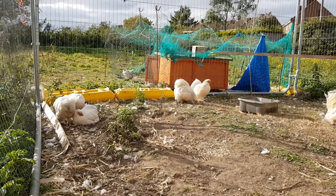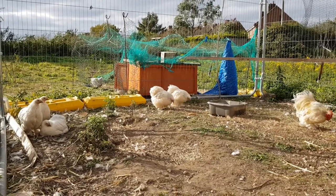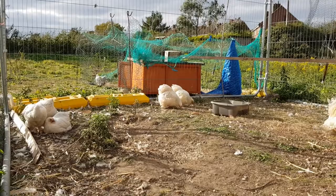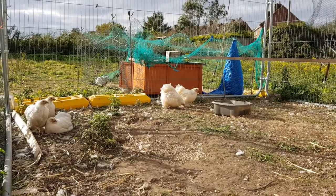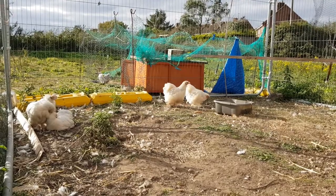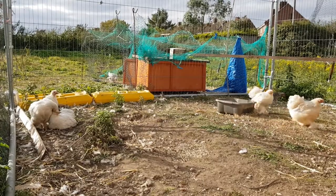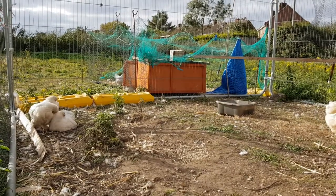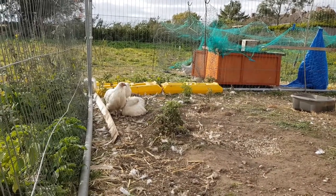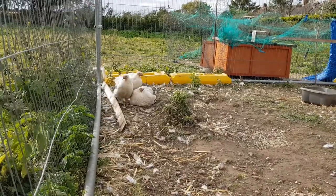There are different types of birds to consider. First crosses are produced by mating two pure breeds, such as a Rhode Island Red cockerel and a Light Sussex hen. This particular cross is excellent for the smallholder because the colour is sex-linked and day-old chicks can be clearly distinguished as male or female. Then you've got hybrids and strain crosses. If you want a large number of eggs, the commercial hybrid — developed over several years from different strains and breeds — is the most suitable.